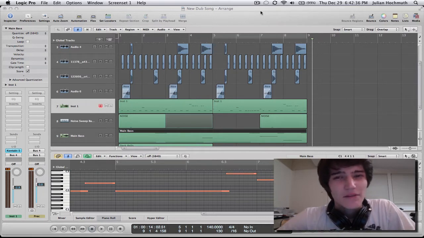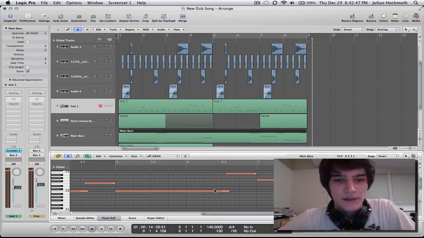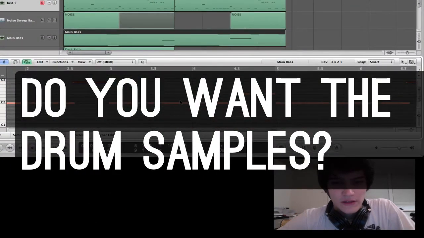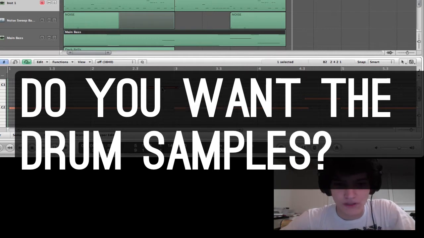I did a tiny bit of work to the song that I didn't record, and the work that I did was I just changed the melody a little bit of the song. So the first part is essentially the same, but I changed this C, or this B, sorry, to an F. So the second one here was a B as well. So I changed that to an F to give it a little variety.